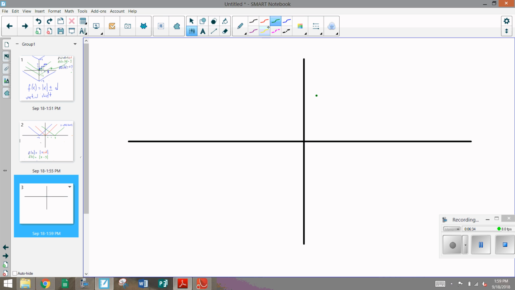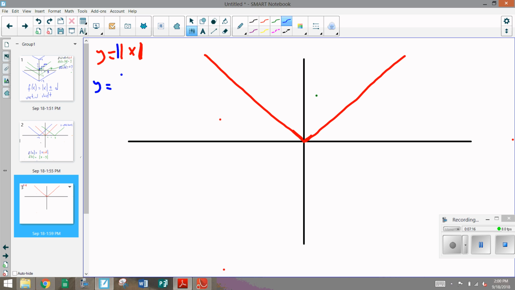X. Now let's draw this one first. Draw the parent function. As you see, this is 1 by 1. Y is equal to absolute value x, and the coefficient is 1. So if the coefficient is 1, what's going on? It's rising 1 unit, running 1 unit, 1 by 1. Make sense? And now, new question.